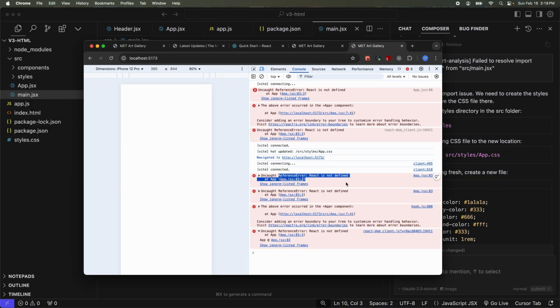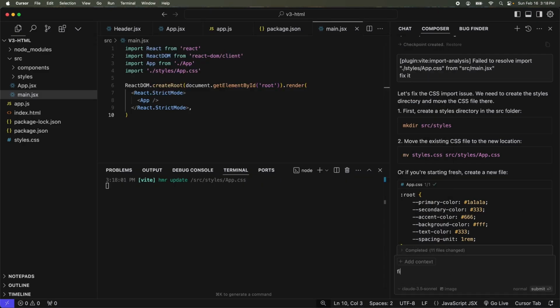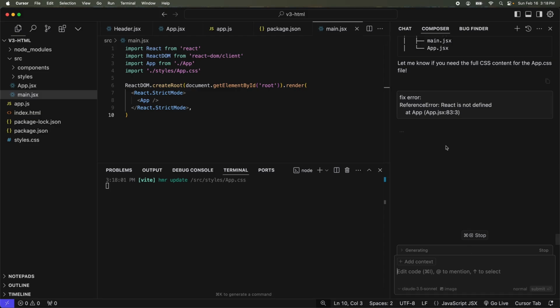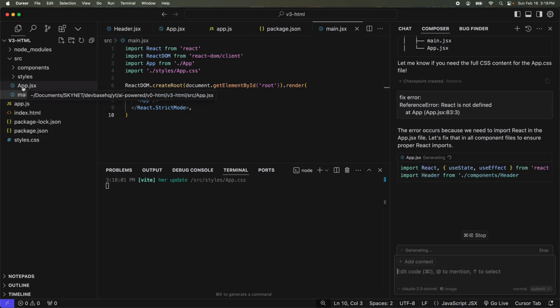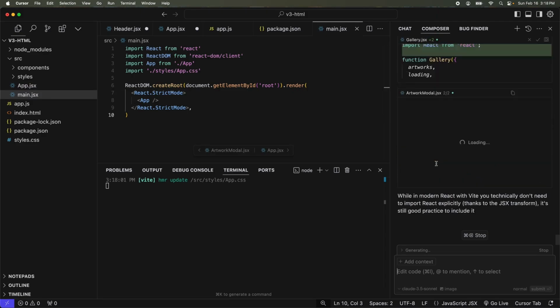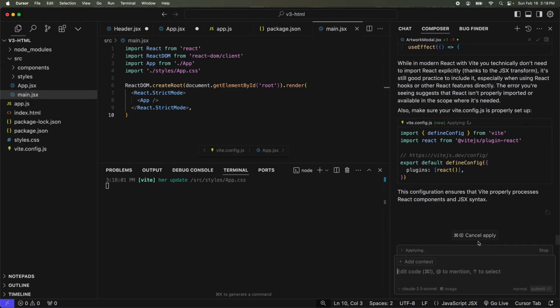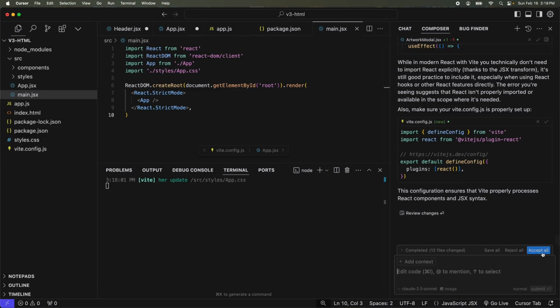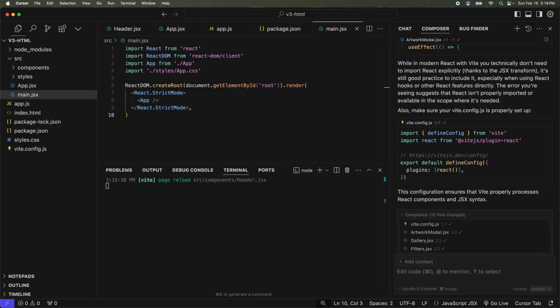Okay, let's try to give this to it. Import React. Okay, it's not imported. And this should be it.